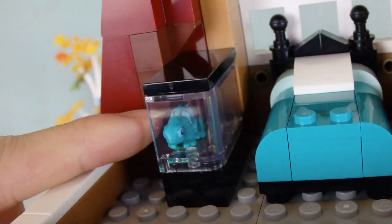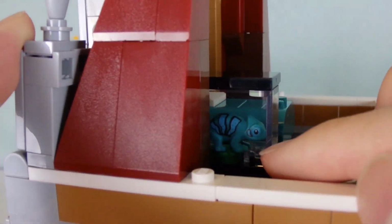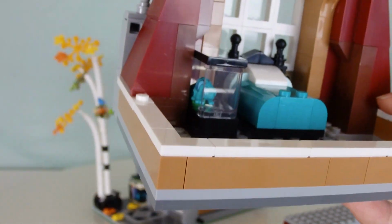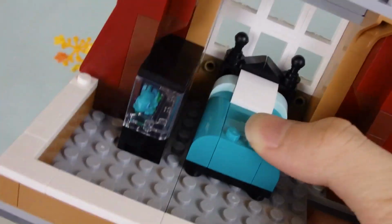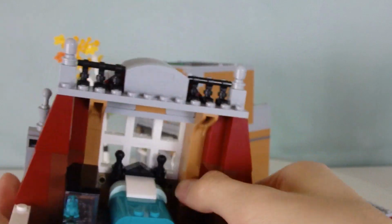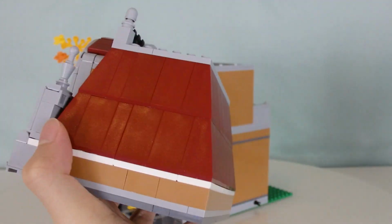But that is, first of all, the mold itself, pretty nice piece. Secondly, the tank that it is in, pretty nice. And they purposely left a hole here so you can take the figure out, take the chameleon, that's what it is, the chameleon. Take the chameleon out and put it back in. And the bed design, again, looks pretty nice. So we can just put this back together. Roof just comes on just like that.